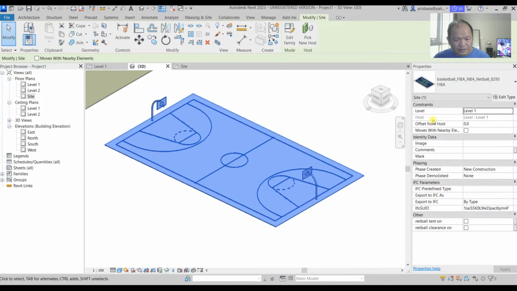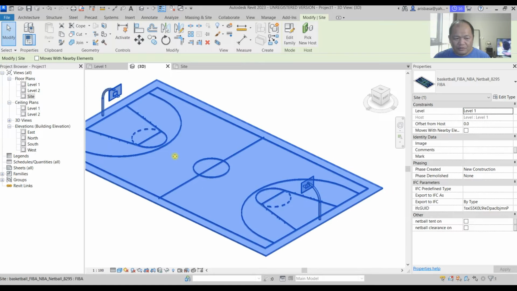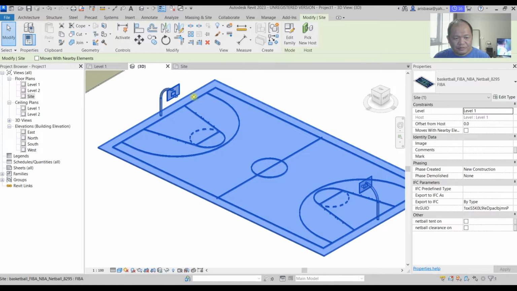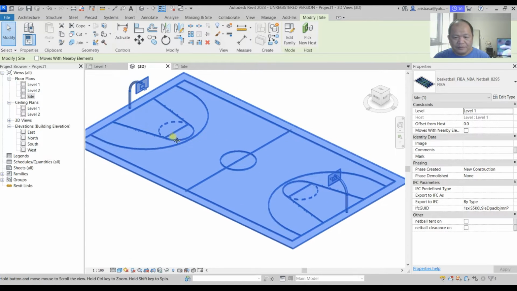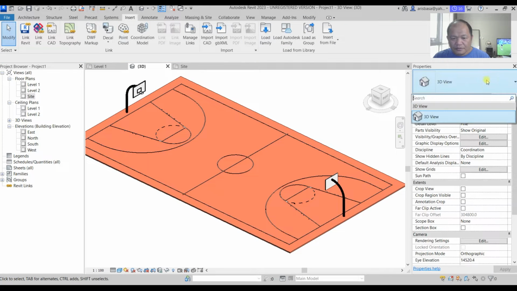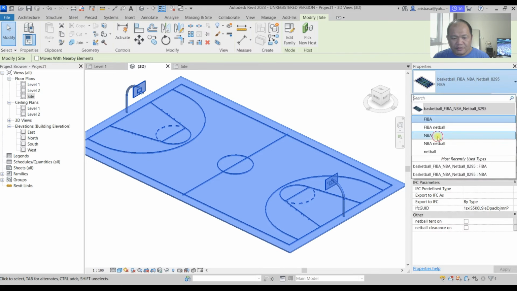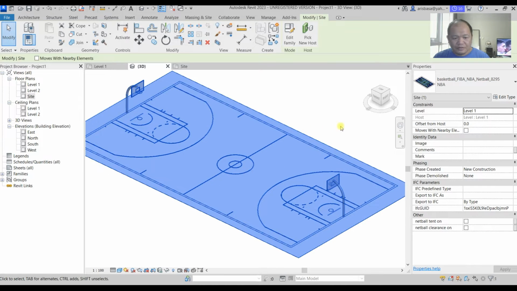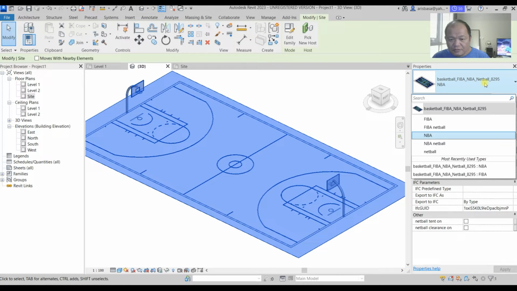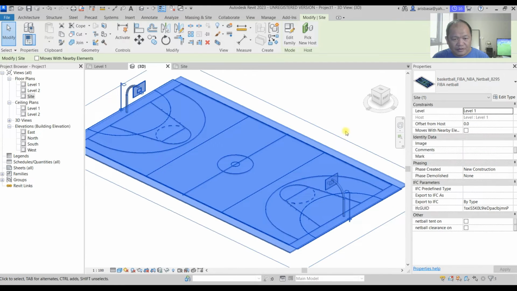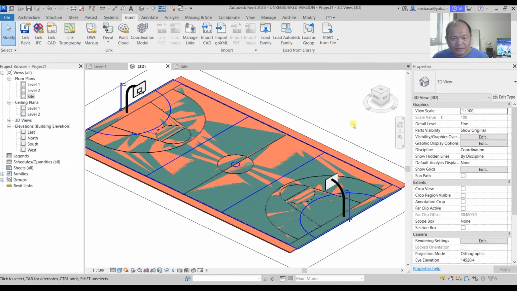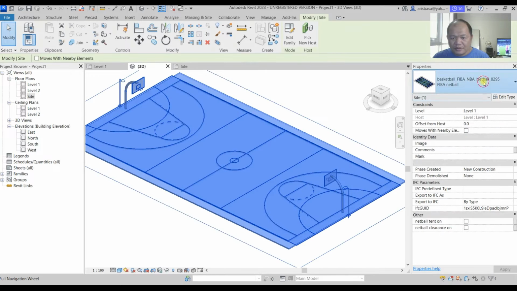If you choose the FIBA, of course that's the old FIBA court where you have this trapezoidal painted area. Now the FIBA is using this similar to the NBA lines, but there's another feature which is the netball. Look at the netball. So that's the netball. You have that behind. So we'll just use the NBA size, right?